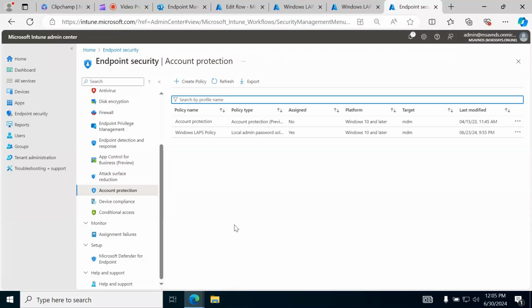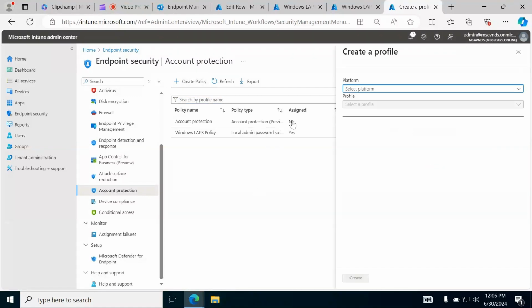And here you can see I have already created a policy, but I'm going to show you how you can create a brand new and separate policy so that you know this policy very well, as well as you can deploy it across the fleet, right?